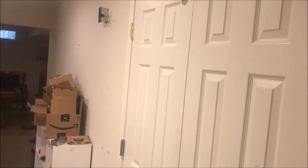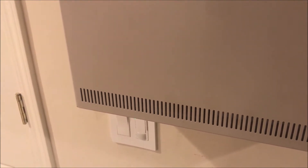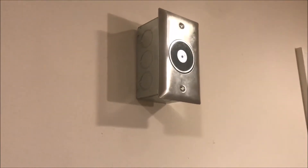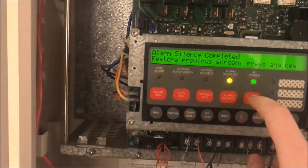We're going to demonstrate this over at my SIGA panel, just because it has a switch and I can leave it open. These next few videos are going to be a mild disaster because I just bought a big lot of fire alarm keys and I have to remember where they are. When I flip the switch, the panel will go into alarm and the door holder will drop the screwdriver.